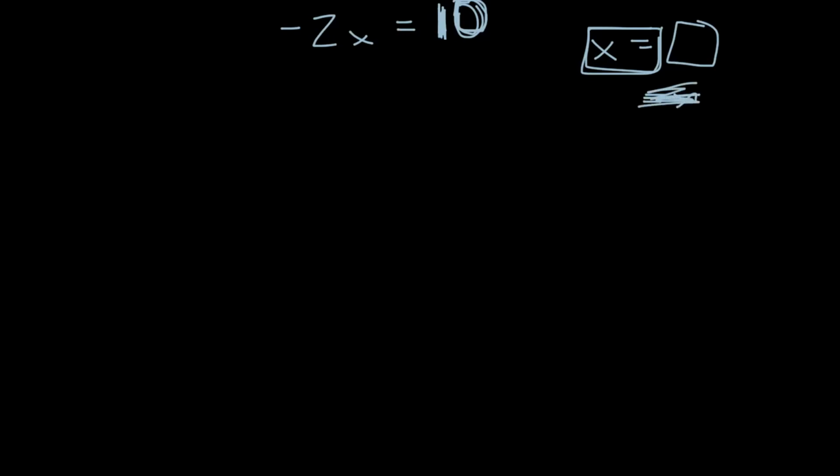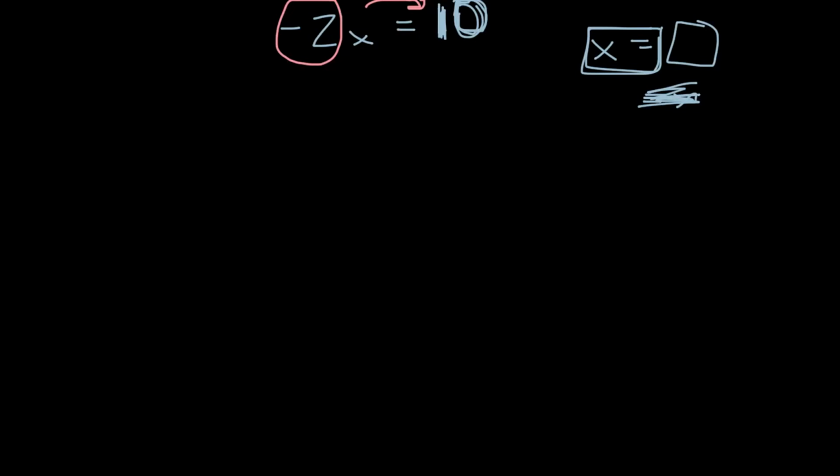Okay, so let's work the problem. What we got to do is get rid of whatever's over there with the x. Now, we've only got this -2. Now, here's how you get rid of stuff whenever you want to go across the equal sign. Anytime you want to go across the equal sign, you got to do the opposite.